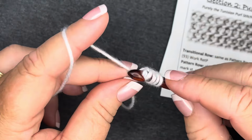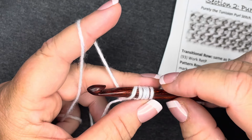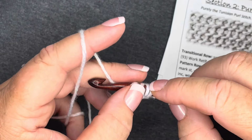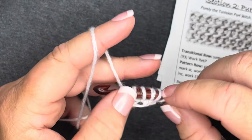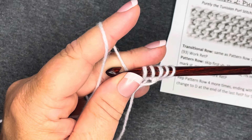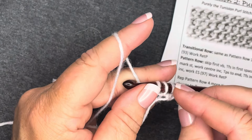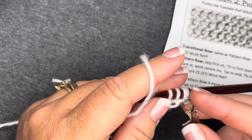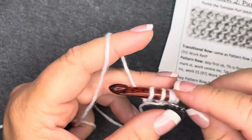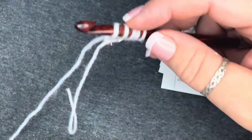And that is the setup row, the foundation row, and you should have five loops on your hook. One, two, three, four, five. That middle loop, that is our center stitch. That one, if I were you, I would stick my stitch marker in there right now so that you will always know where that stitch is. I think I need a better stitch marker. So with your five loops on your hook, you're just going to do a regular return pass.